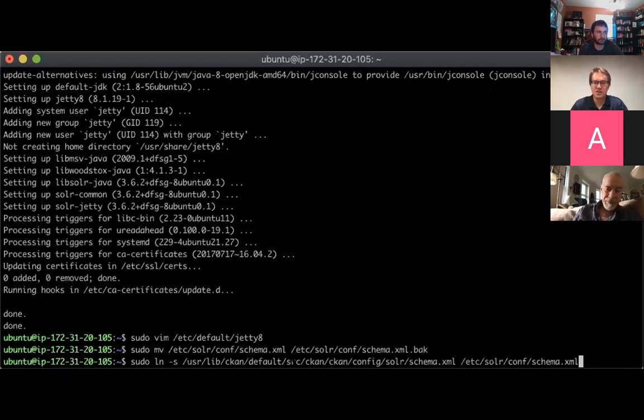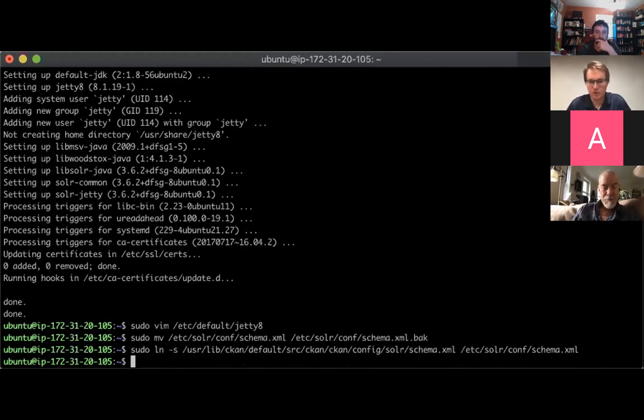When we installed CKAN, it installs to this path, and there's a schema right here that CKAN uses. So we create a symbolic link so that Solr always links to the updated CKAN schema. If we change our CKAN schema, if we add something new, which we'll add a little bit later, then the symbolic link automatically updates the Solr schema as well. So we're going to do that, and we're good to go.